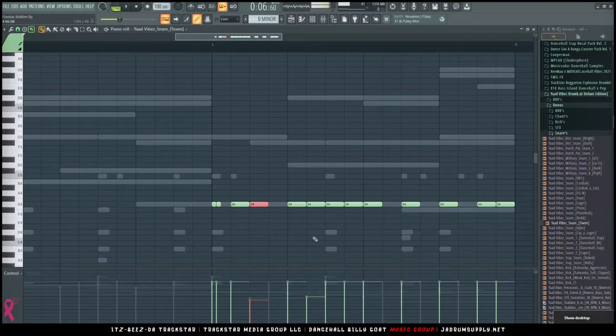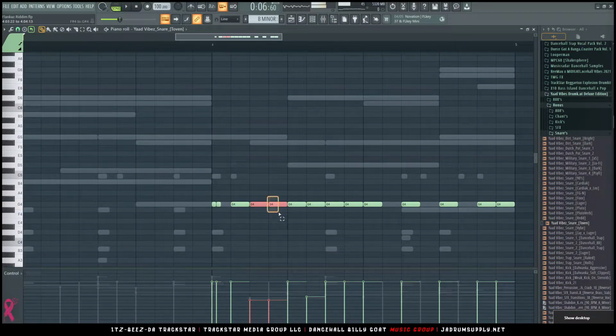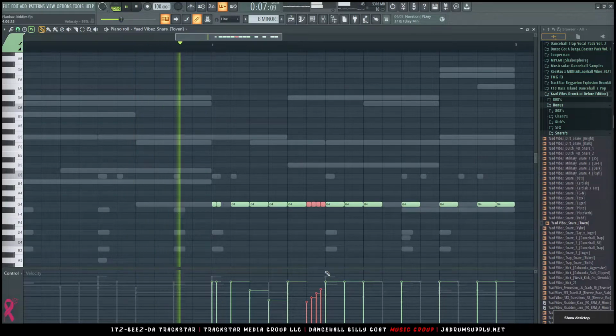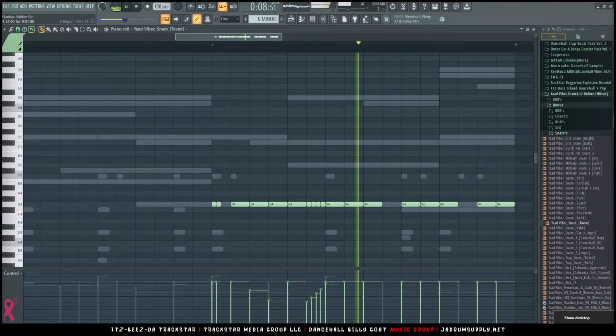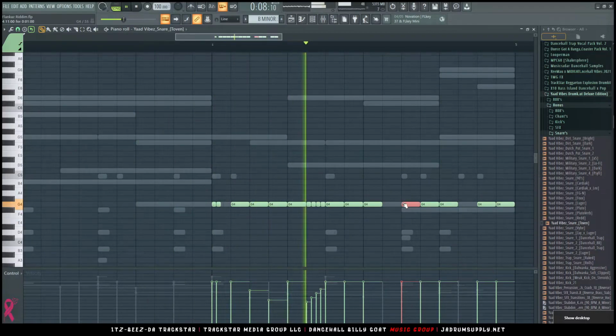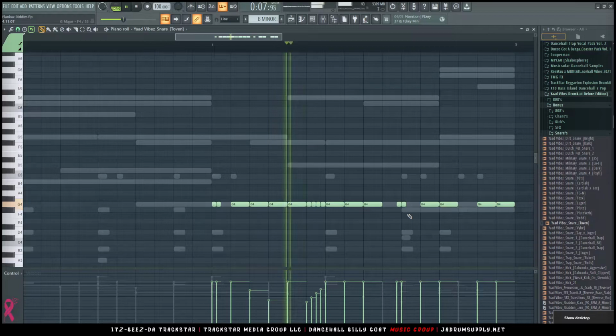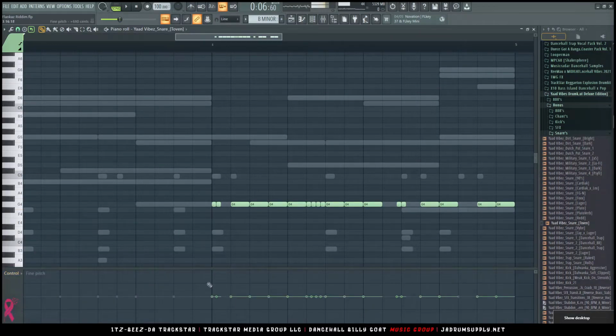It's just trial and error. There's no right, there's no wrong. You just try stuff, isn't it? Put one here. Make that fade out. Chop this up, make it come up. And then what we can do, like I said, we play with the pitch. So, do that. This last note, we can let this be the last note and just drop the pitch.